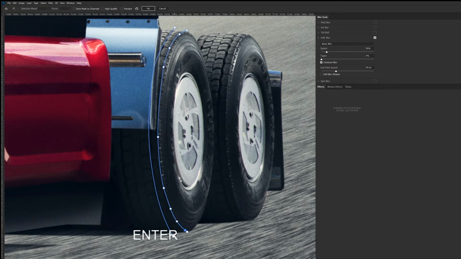So let's click on the endpoint here and let's make that 40. And let's make this 40. Make that one 40. And then make this one 40. So I believe all of them are 40 now. And let's click on the preview. And it looks like we're getting a little bit better. What I can do too is go to the speed dial and maybe just give it a little bit more speed.